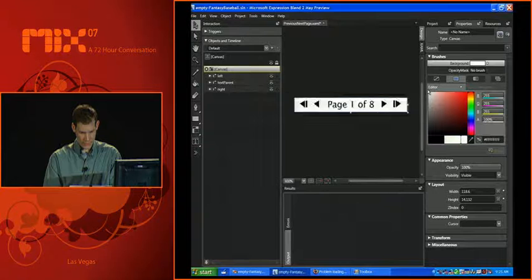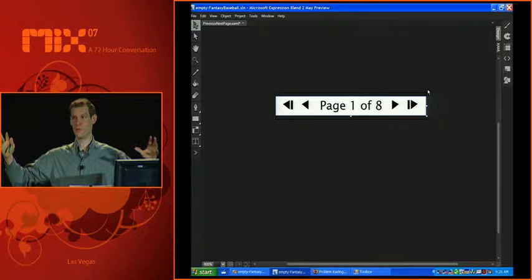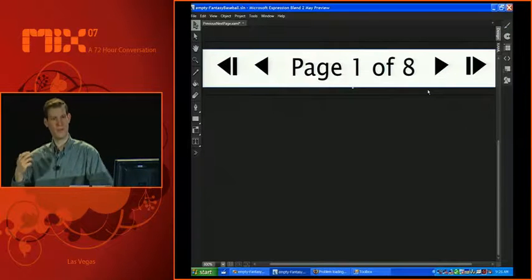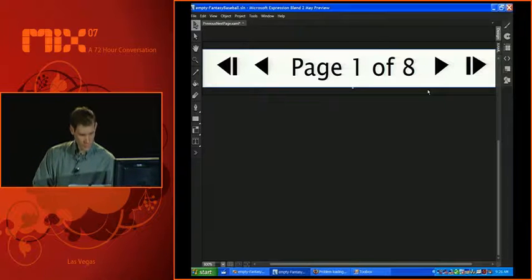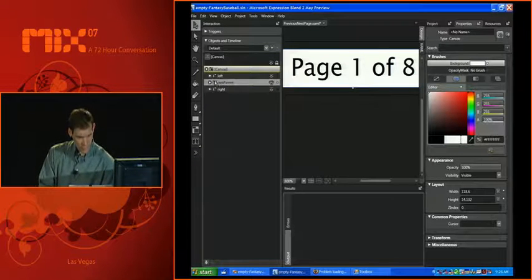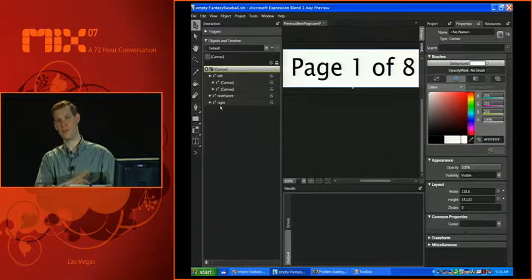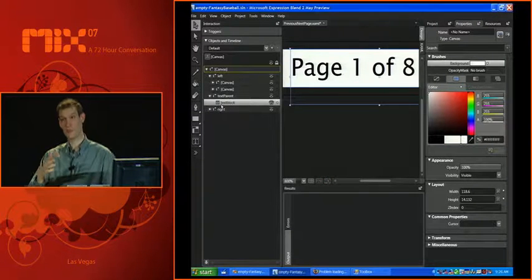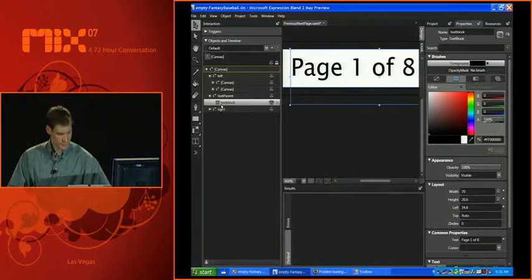We can even make this a little bit bigger. Hint of the day in Expression: hit the Tab key, and all those tool palettes go away. I love that feature. So you can just see what this is. It's just a text block that says page 1 of 8, and it has a couple little shapes on the side. Some of those things are nested in canvases, canvases within canvases, so I can move all the things on the left at once. And we have a nice little text block. The text block has a name, so we can programmatically update it to the correct page.